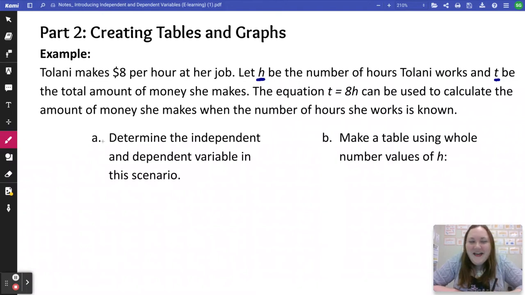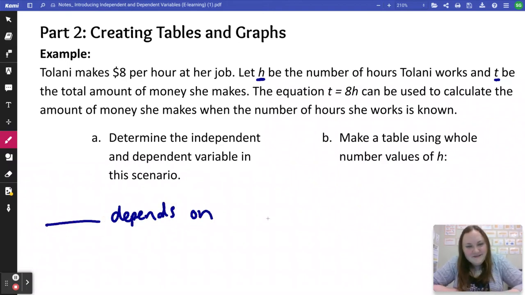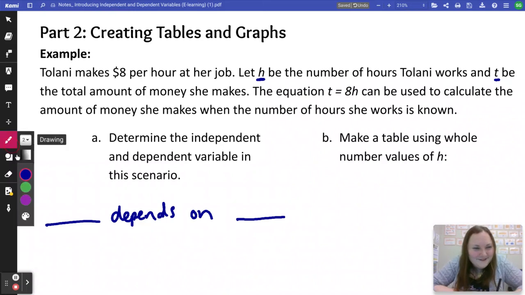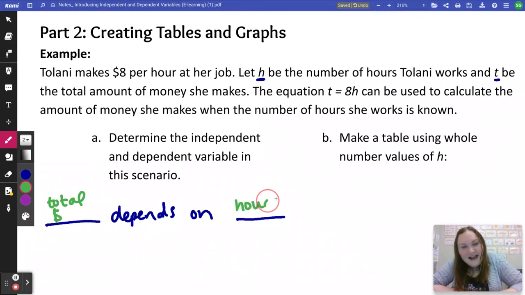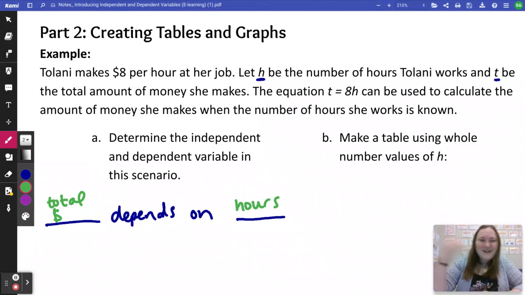And we're back. So that first question you were thinking through was, which of these is the independent variable and which one is the dependent variable? I think I mentioned above, for me, I really like thinking about what depends on what and filling in those blanks in my head. If you've ever had a job, you know which one's going to depend on which. If I'm trying to fill in this statement from this problem, the total money she makes is going to depend on how many hours she's working. If you're thinking about it with that cause and effect idea, what comes first? Well, what's going to come first is her working those hours, because her working a different amount of hours is going to change that total amount of money she ends up making that week.